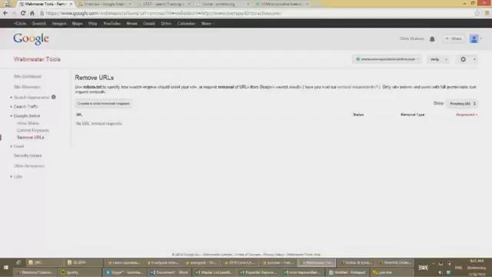Alright. Next thing on the list is remove URLs. If you put in a noindex through the robots tag or use the robots.txt file to block it, and it's still indexed, you can use this to make the URL get taken down from Google faster. There's not a whole lot of situations in which you want to have fewer pages indexed in Google, but it can happen. Perhaps a paid search page that has duplicate content on it got indexed accidentally. So you put it in robots.txt to make sure it's getting blocked, and you come in here and you tell Google, I don't actually want that page indexed because the organic page already exists and it's over here. So that's an example of when you might use that.